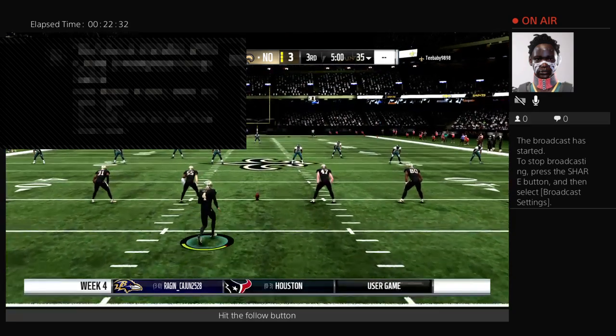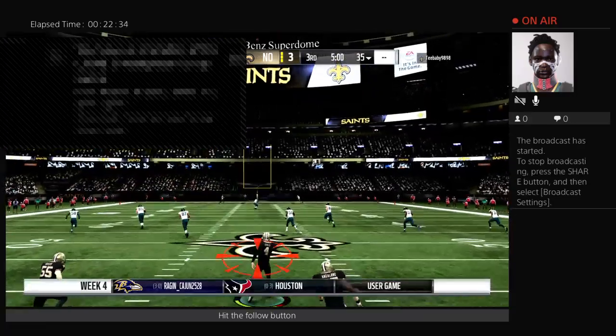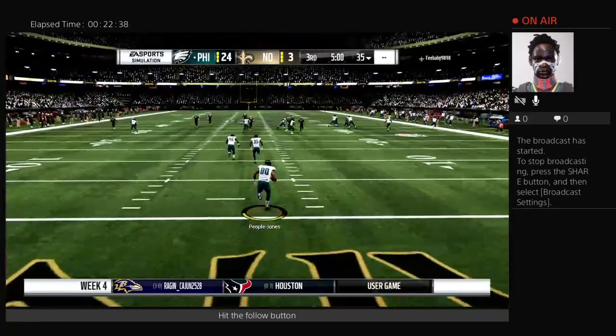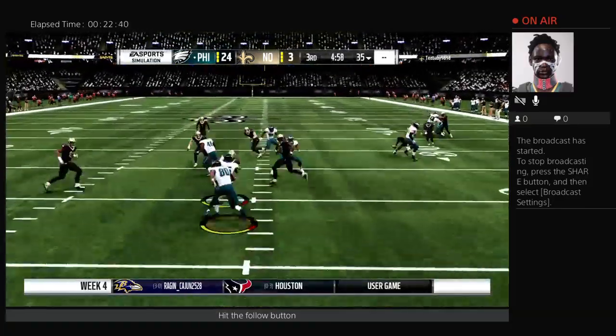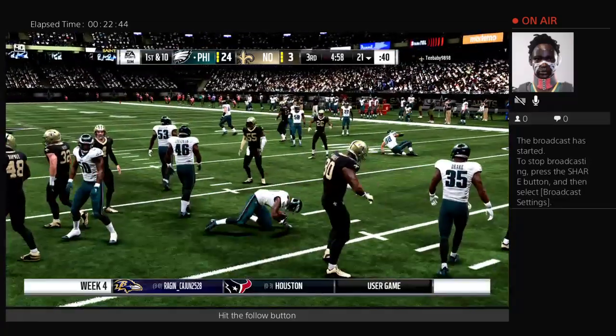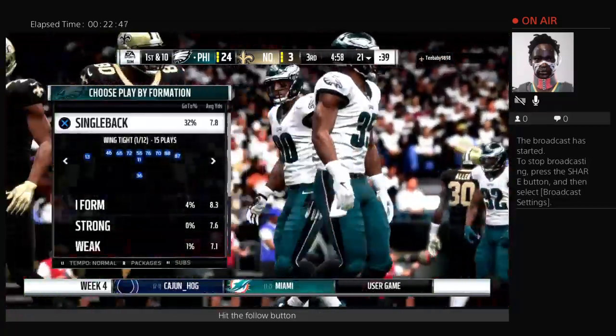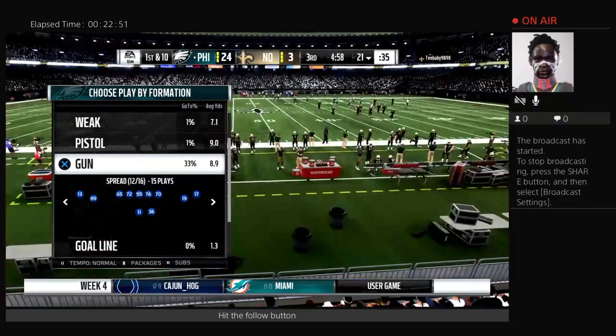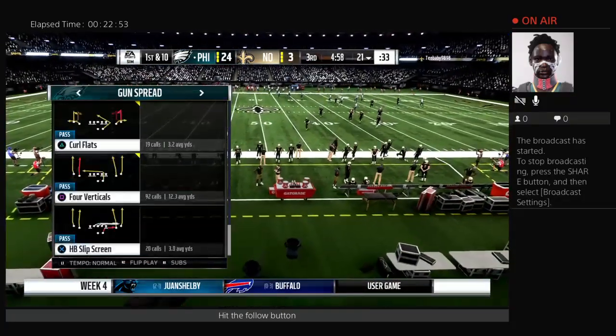Gold now out to kick it away. This is taken about 7 yards deep. And he'll wind up about 4 yards shy of where he would have been if he had taken a knee, as they'll start at the 21-yard line. Out come the Eagles now as he'll go on offense first here in the third quarter.